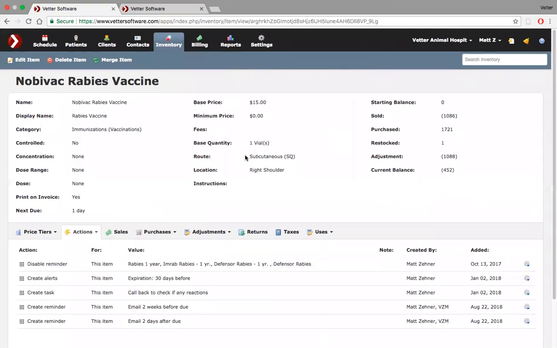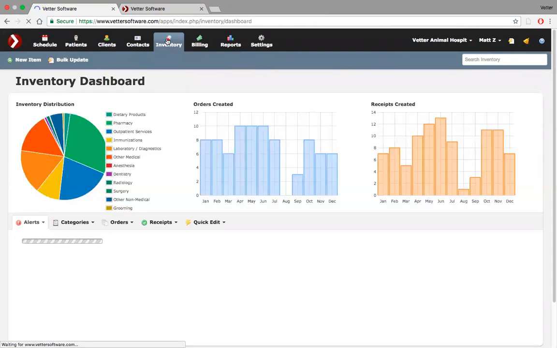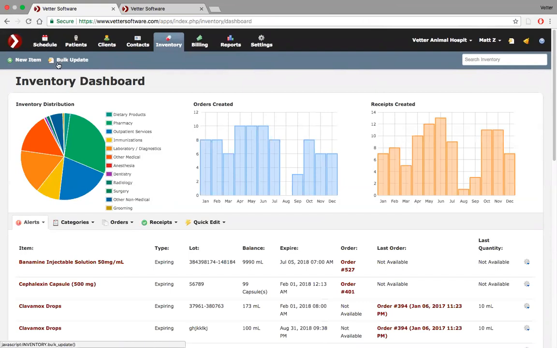And I know someone's going to say, that's a lot. It's tedious. And you're correct. And the way to make that more efficient, especially with the setting of alerts, is to use the bulk update feature right up here. Now, not every staff member has, quote unquote, the privilege, right? The permission, to use bulk update. So make sure that your administrator gives you that and that it's found in settings and permissions.